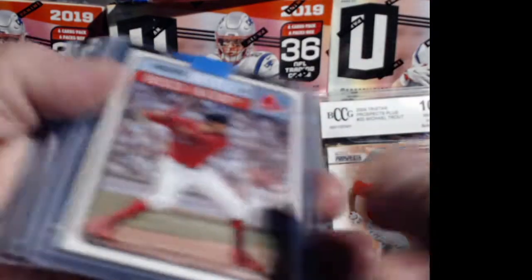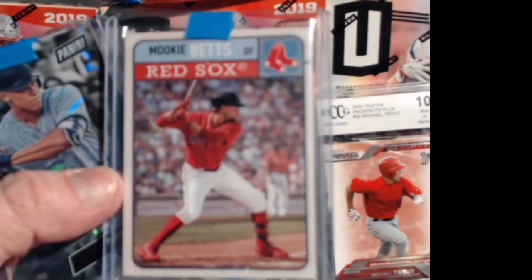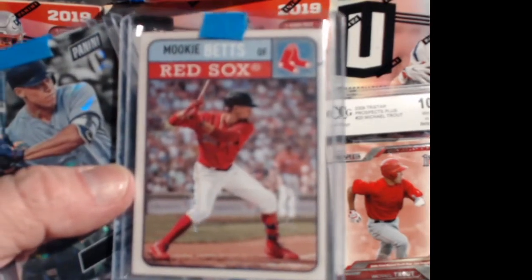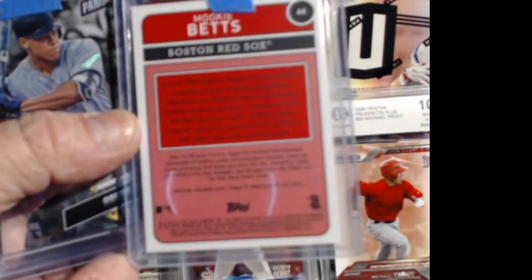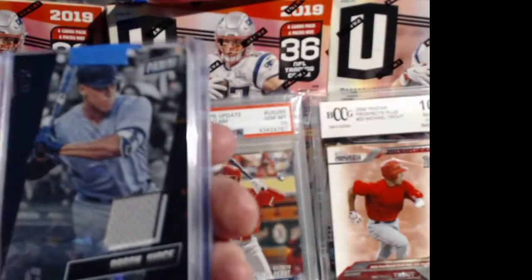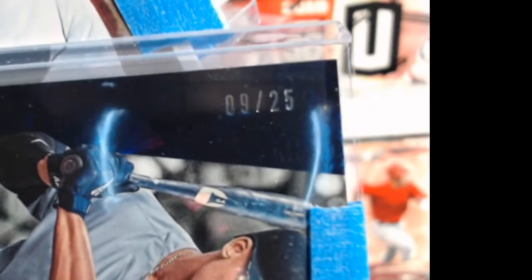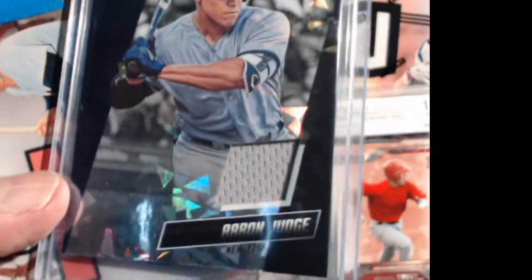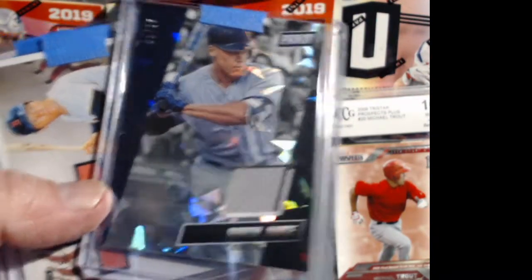Take my name off of here. First off, we have a Mookie Betts. Red Sox. It's a base card. And we have a Panini Aaron Judge. What's that say? 9 of 25. Relic.